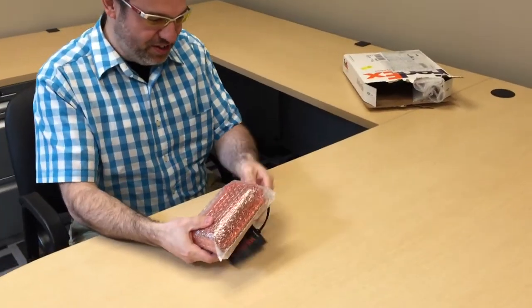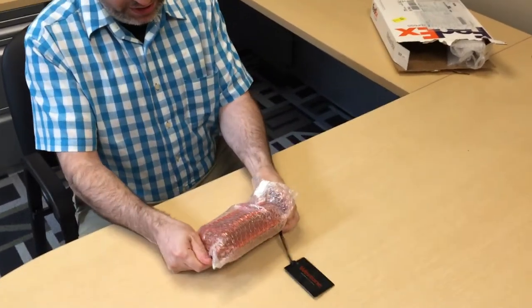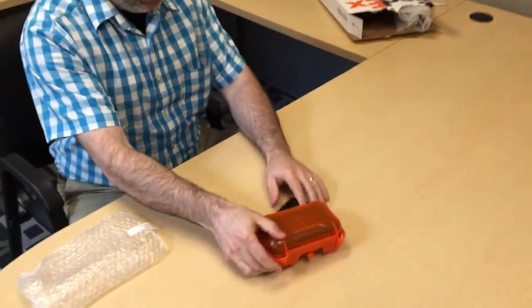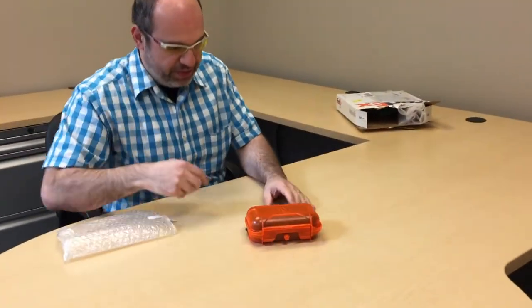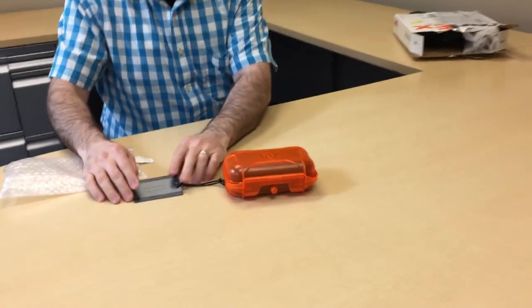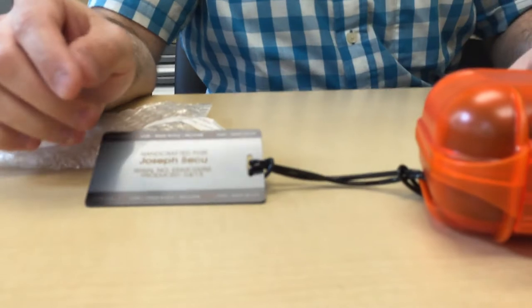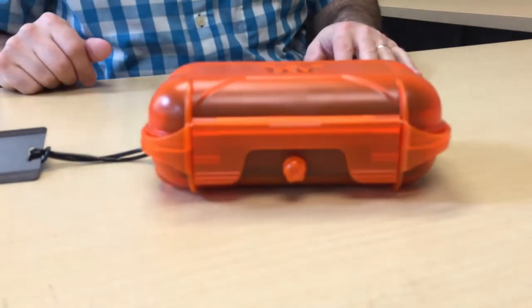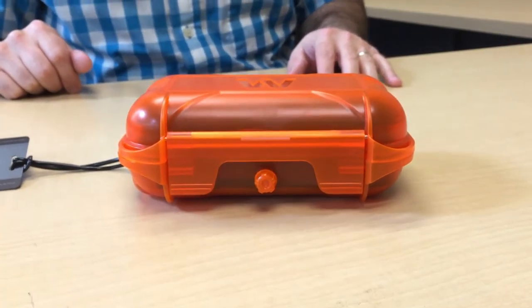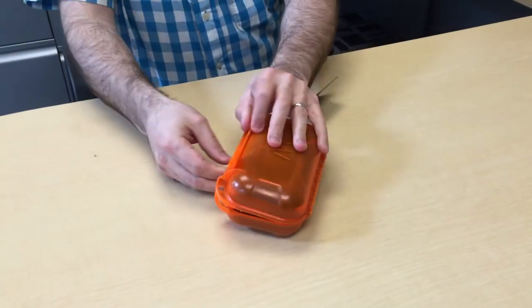In here is the case that they come in, and they are bubble wrapped and well protected. This is the brand new Westone Monitor Vault — it's their larger, more premium vault. It's made really well. It's even got a pressure lock here, and this comes with a tag that has my name on it. I'm going to open it so you guys can see how I ordered these custom ears.